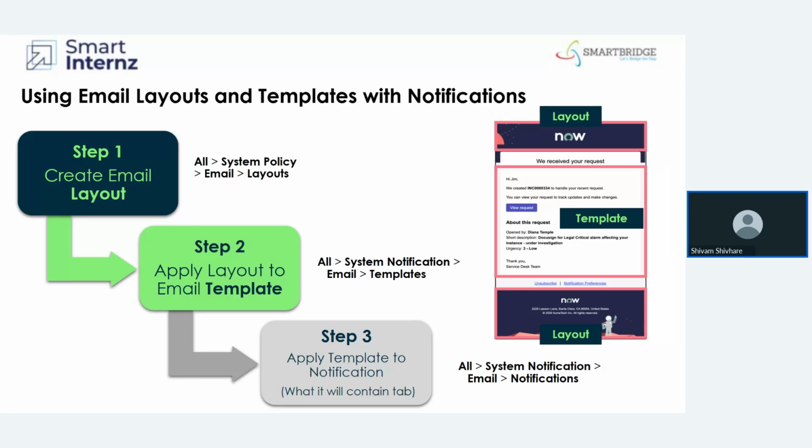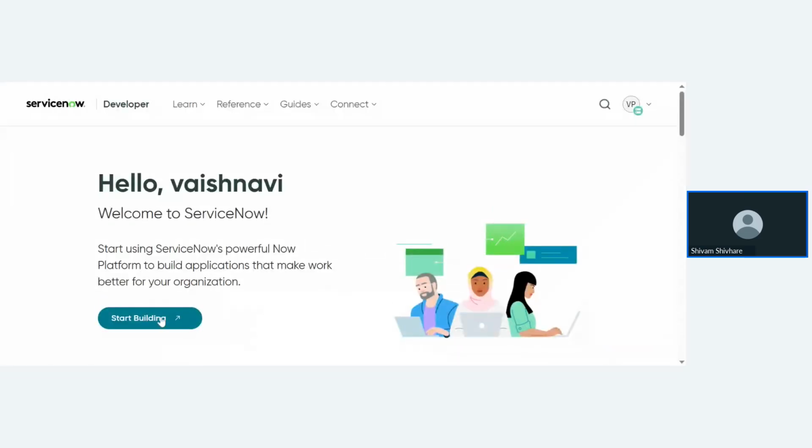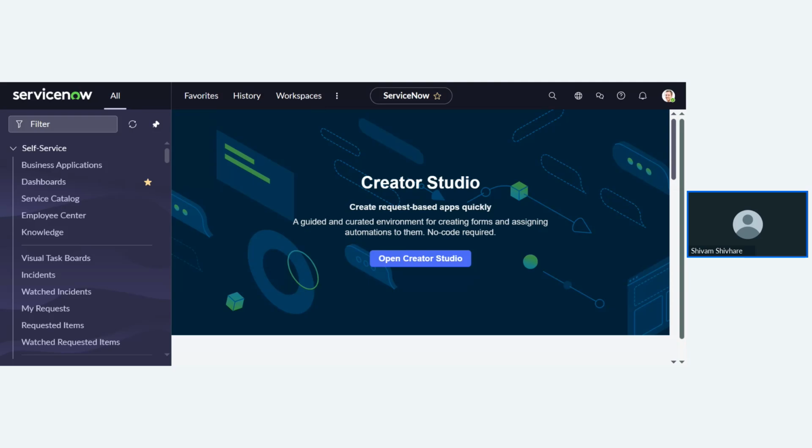So let me share my screen. So tell me what is the navigation of notification. Now tell me. Just now we have learned, right?